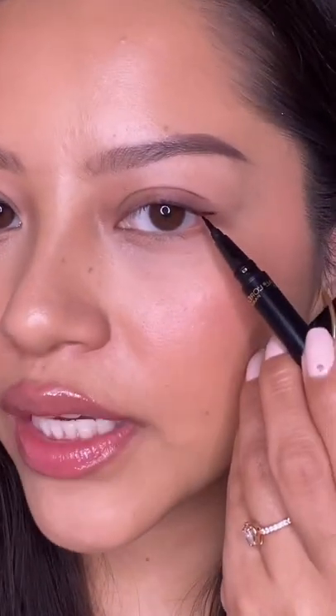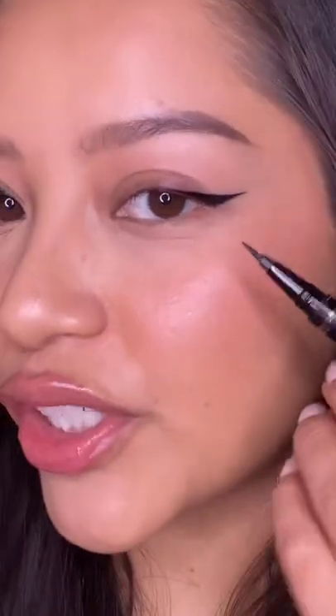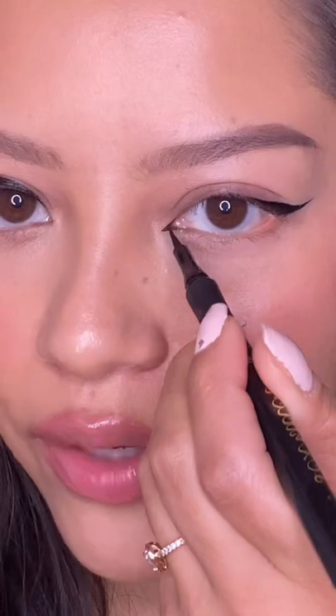So now what I do is I always keep my eye open, and I go below this fold right here — kind of like that. And for this line, just follow your lower lash line. This is what you're left with, and for the rest of the eye I line it really thin. I also love doing a really thin inner corner liner — I feel like it just extends your eye so much more.